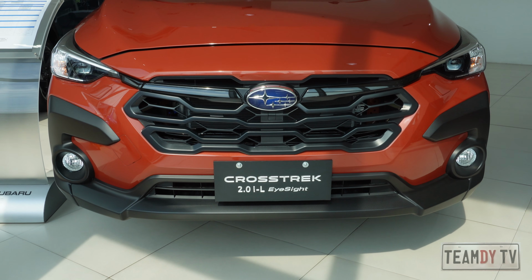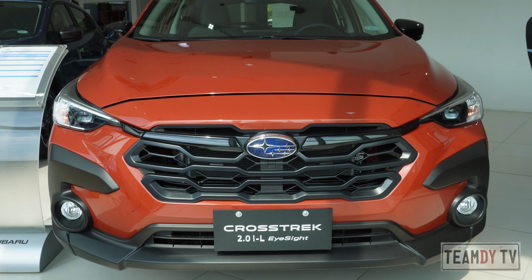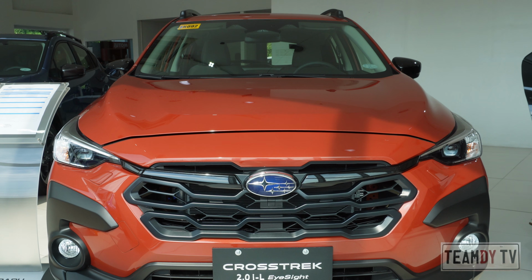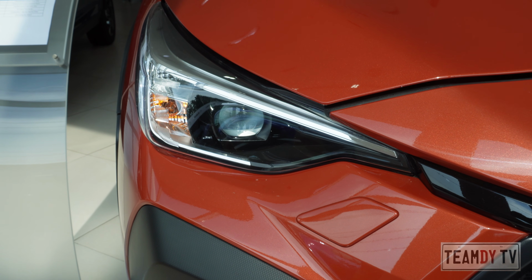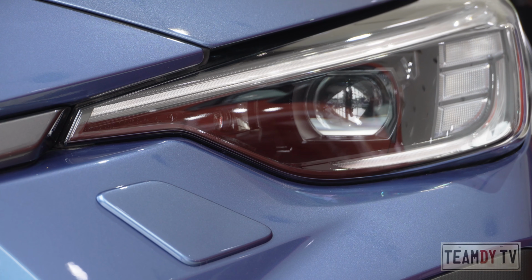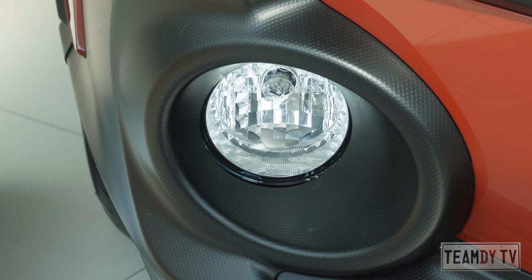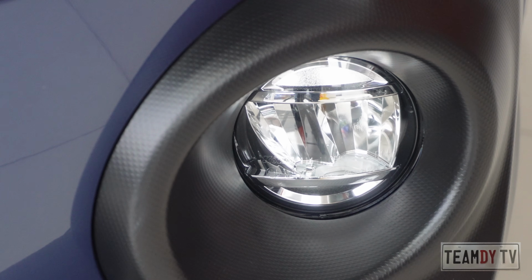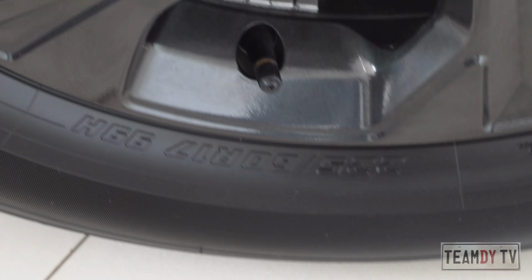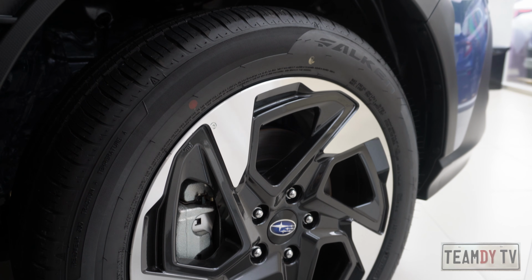Let's take a quick look at their differences. They have the same engine and transmission and the same dimensions, and if you look at the front, they have the same bumper, grille, and fog lamps, and even the headlights seem to be the same. But if you look closer, the corner light is amber housing a halogen bulb, and what seems to be a DRL is actually just a chrome accent. So here again is the headlight of the S variant to refresh our memory. The fog lamps look similar except that it has a regular halogen bulb. The design of the mag wheels are different and are smaller at 225/60/17 with Yokohama Geolander tires versus the size 18 of the S variant with Falcon tires.